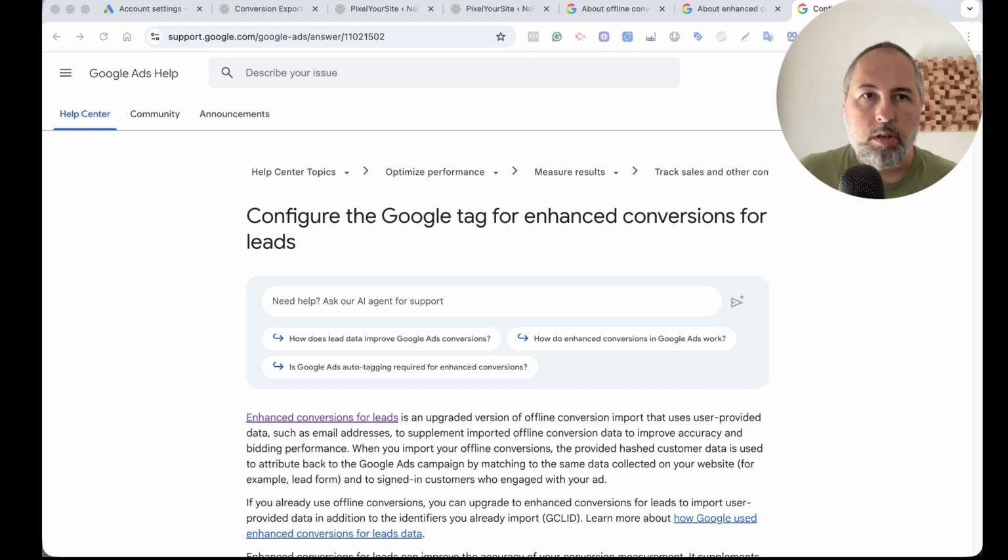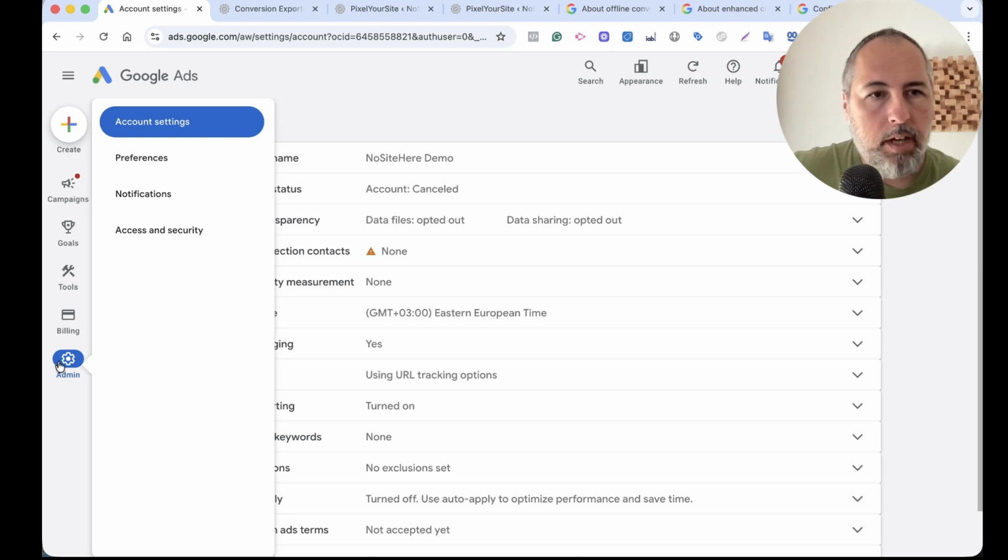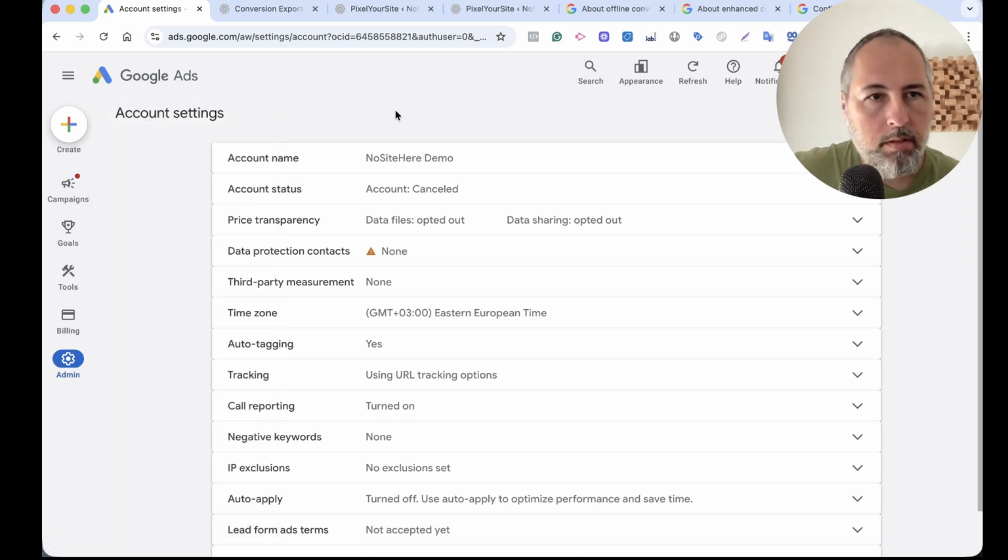In order for this to work, your tag has to have auto tagging turned on. So this is something inside admin, account setups, account settings, and here auto tagging, this must be on.